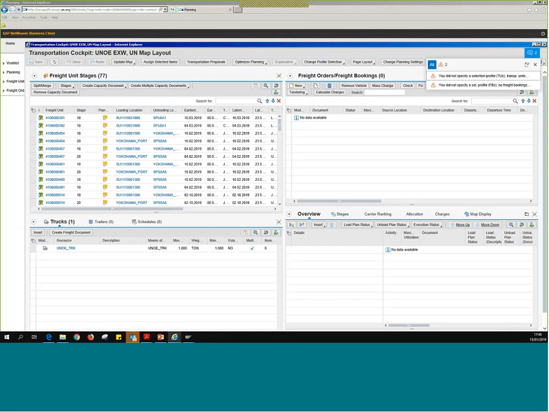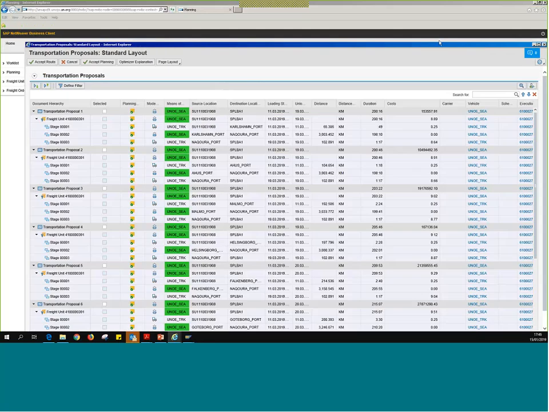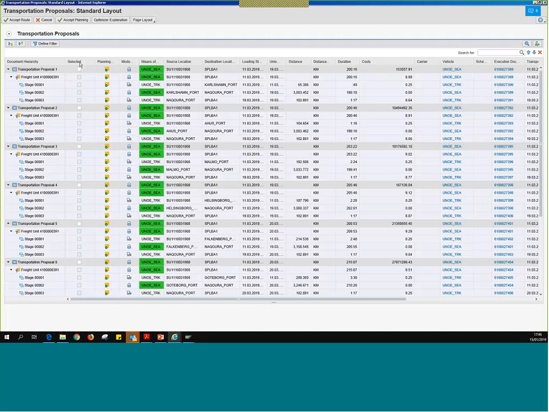And here's my freight unit again. I'll just select that line. So now I'm going a bit faster. And we click on Transportation Proposals, and hopefully this time the system doesn't crash. Took me 3 times in yesterday's WebEx session. Hopefully today, good. Oh, with 2 it was enough. Perfect. All right, so this is what it looks like when the system is giving you the transportation proposals back.